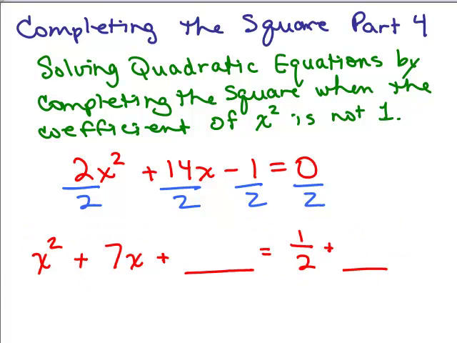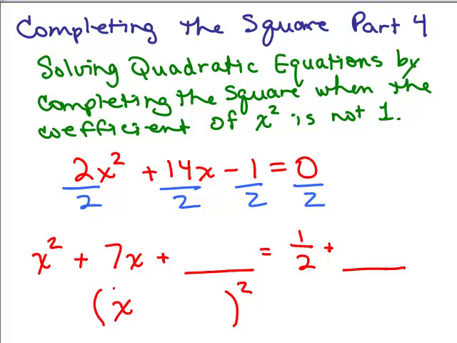Okay. Now from here, everything else is the same that we've done in parts 2 and 3 when we were solving equations. So we go down here and decide what would go in the parentheses if it was going to be a perfect square of what was up here. Well, to get the x squared, it's an x. If it was 2x squared, that wouldn't have worked, right? Because x times x is x squared.